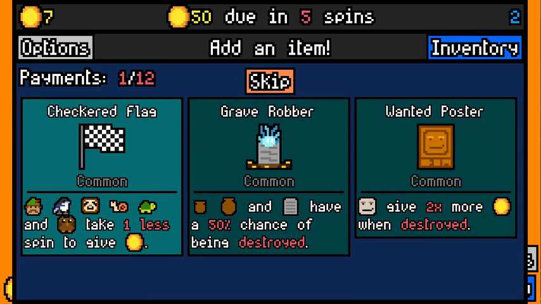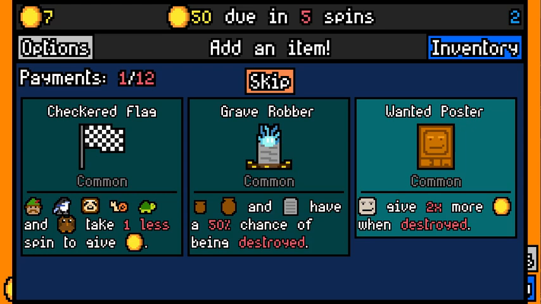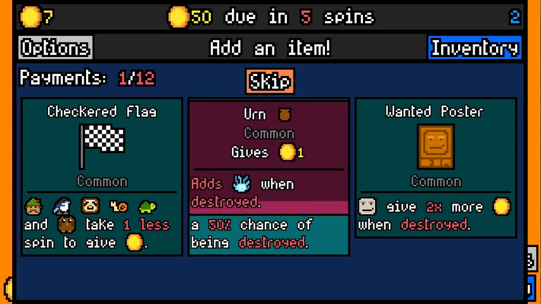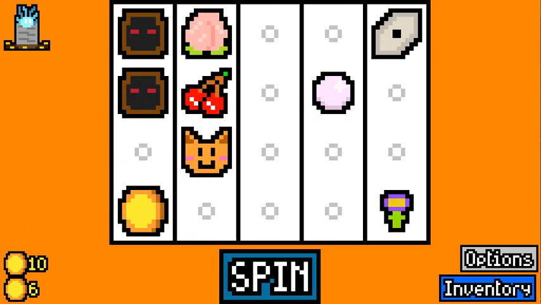So, checkered flag has some really nice things it can do. Grave robber is just always fine. It's one of the strongest commons, and wanted poster needs us to do some specific things. So I think it's between checkered flag and grave robber, and I'm going to go with the grave robber here because it can allow us to pick up some things to make our cultists better. If we can pick up a big urn and maybe some smaller urns, they can be destroyed easily and make up space to make our cultists good. I'm going to go with this, but checkered flag would be completely fine. Actually, if I didn't have cultists yet, maybe I would go for checkered flag.